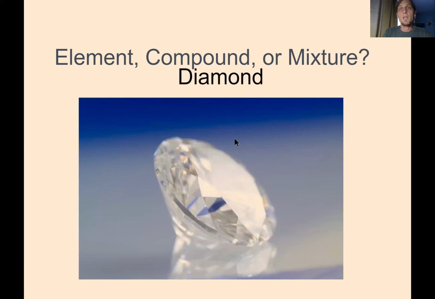Diamond, pause to think. What are diamonds made of? Carbon, and only carbon. Therefore, diamond is a good example of an element. If the diamond has any other colors, then it's impure. So rubies, sapphires, emeralds, these are all diamonds with other impurities, but they're homogeneous impurities such that they have a nice color of red, green, or blue.